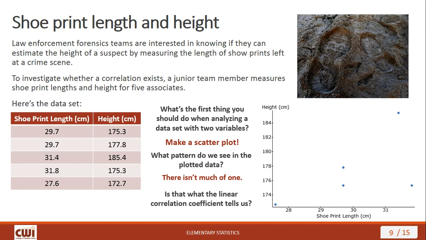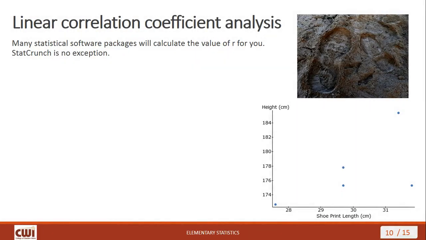Is that what the linear correlation coefficient will tell us? Well, let's find out. So often what we'll do is use a statistical software package to calculate the value of R. This is the glory of living in the 21st century. We get to let technology do all the hard work for us. I can remember when I was in college, I did a lot of this stuff with hand calculation. Oh, it was painful. So you should feel fortunate that you live in the 21st century to where you don't have to do that. Although if you do want to go old school, I'll teach you how to do that. But for right now, let's just glory in being in the 21st century and use technology.